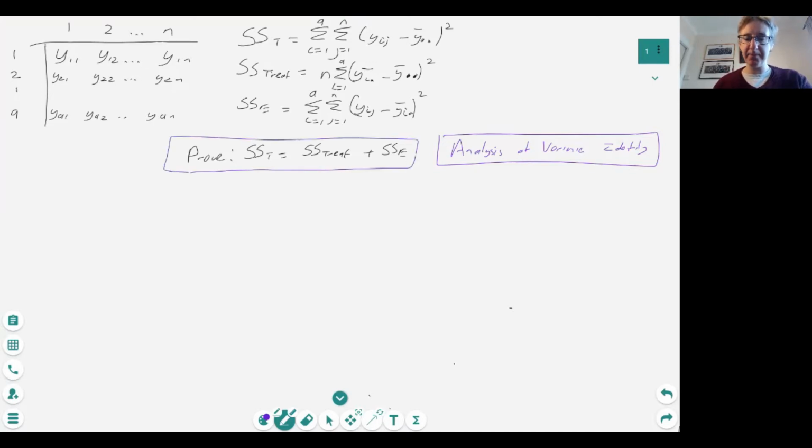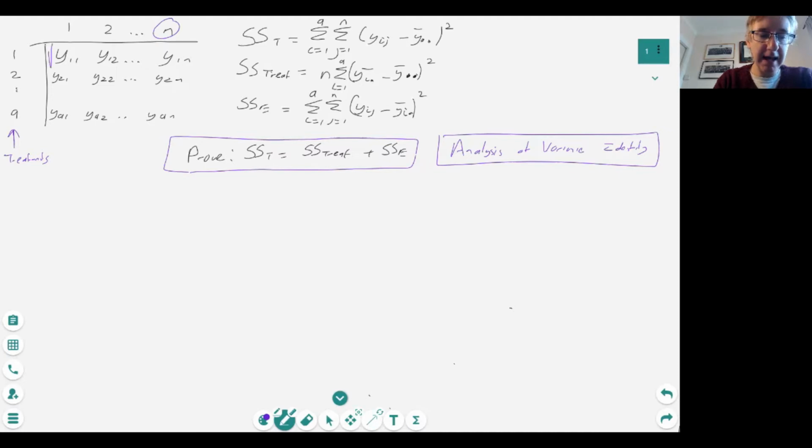But what does this mean? Well, let's imagine we have run an experiment, okay? And in the experiment, we have compared different treatments. So, for example, we might compare different fertilizers, so 4 or 5 or 12 fertilizers. And for each of these fertilizers or treatments, we have done the same experiment n times, okay? And we write down the results in a table like this.